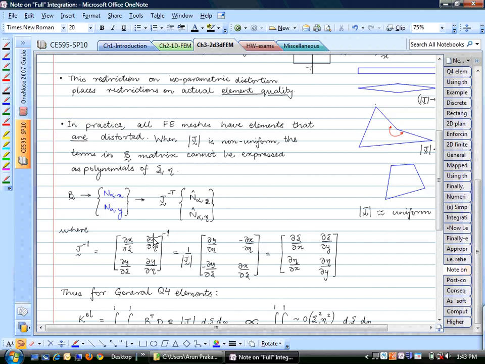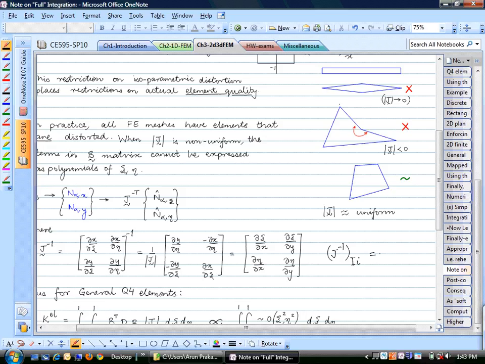Similarly, this off diagonal term goes to this place. So essentially, what we are saying is, if you were to write it in an indicial notation, that your J matrix inverse of I comma I, this is an indicial notation, that is, instead of saying I comma j, I'm writing it as big I comma small i. This is also a common notation in continuum mechanics. It is equal to 1 over J I comma I.